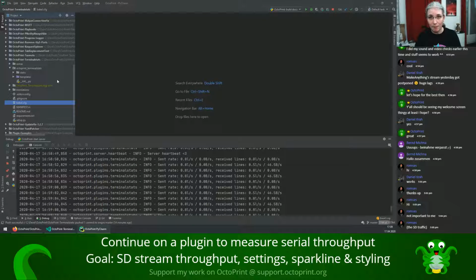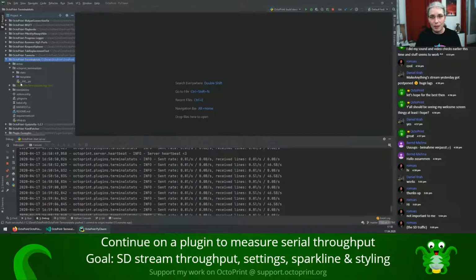And what we did was we used the OctoPrint dev plugin:new command in order to have OctoPrint create this basic folder structure for us from the cookie cutter template.